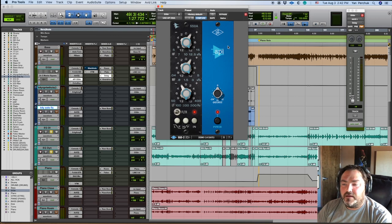I love API on guitars. API just sounds great. 550A sounds really, really good. So I added a little bit more of air quality to it. And then even more definition as it's a solo guitar album. So again, I cut the muddiness, and for some reason I just still wasn't happy with the way it sounded.